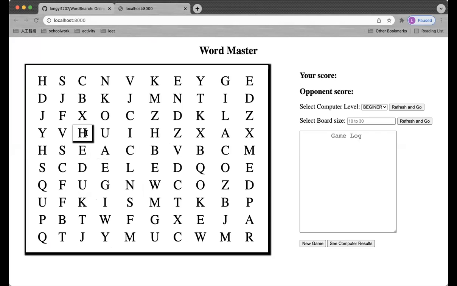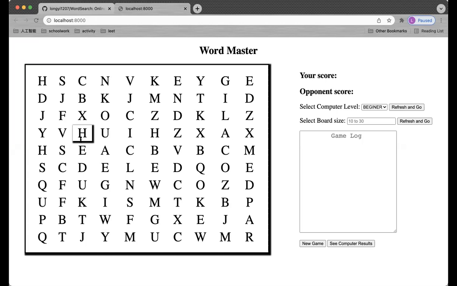So I found the "he" here. What else? There's a "hi". What else? There's a "to" here. There's an "if" here. Oh, there are a handful of words, but I'm gonna just choose this "he" here.